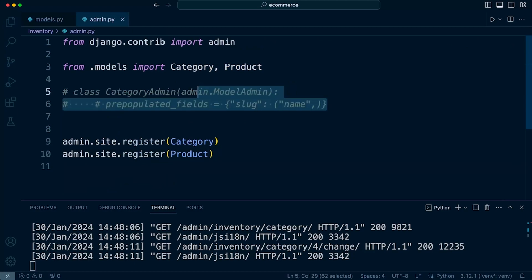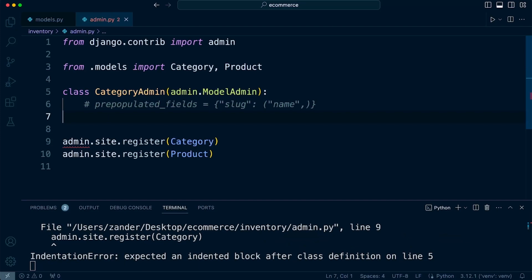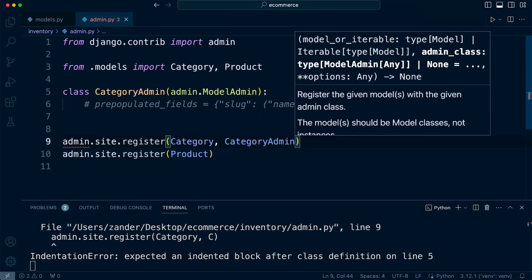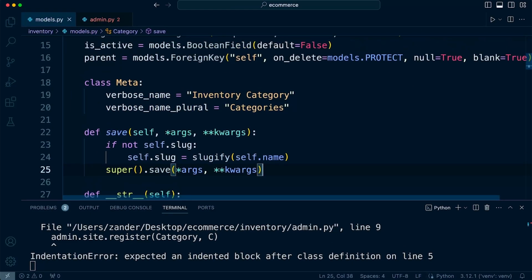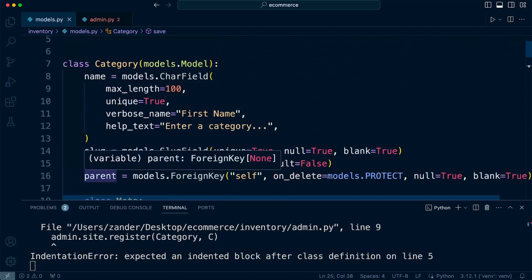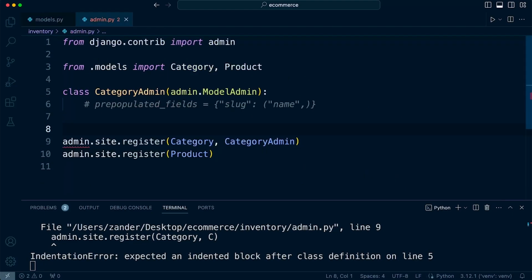If you are following on from the previous tutorial, we'll go ahead and re-enable the category admin class. Let's just recreate that because we're going to need to make some customizations here. So we're going to need to remember the fields that are currently present in the category table, so name and slug. Really, we need a few more fields, but let's just go for name and slug for now. Right.